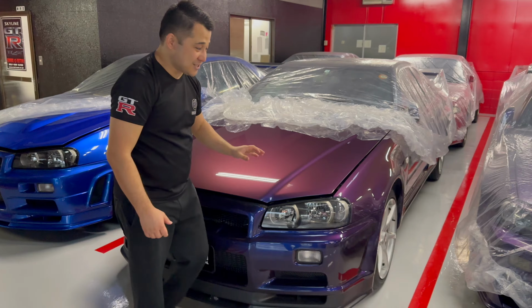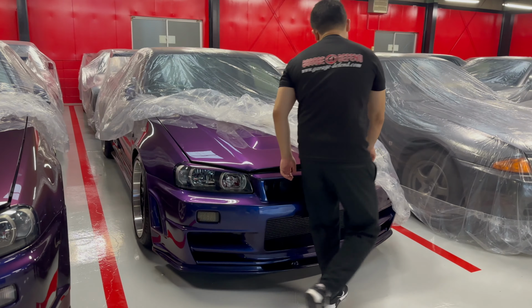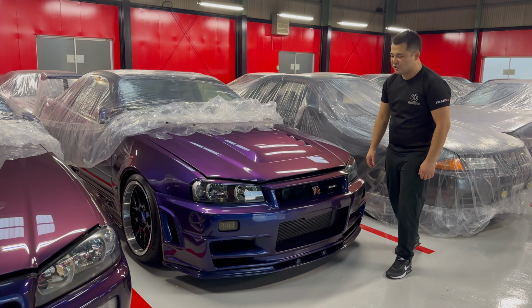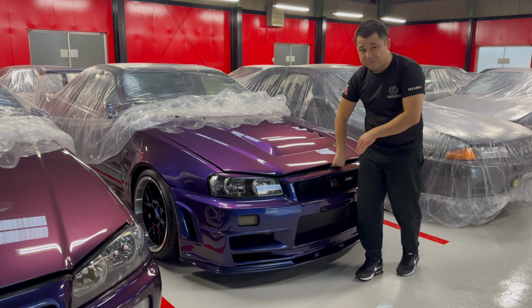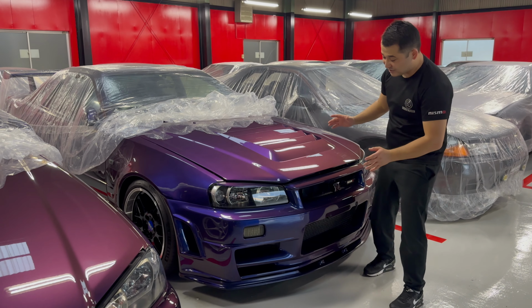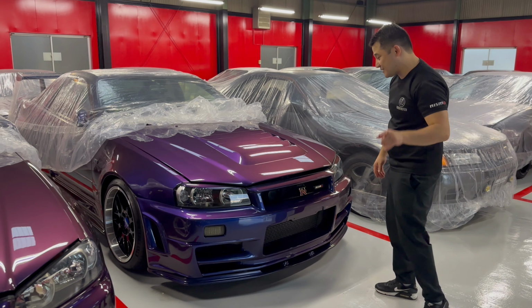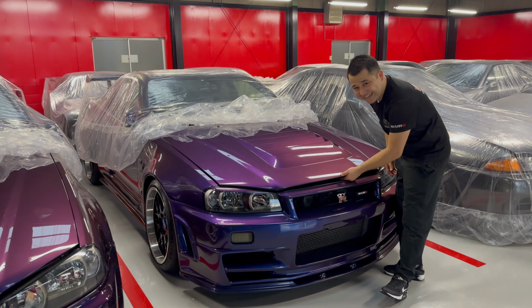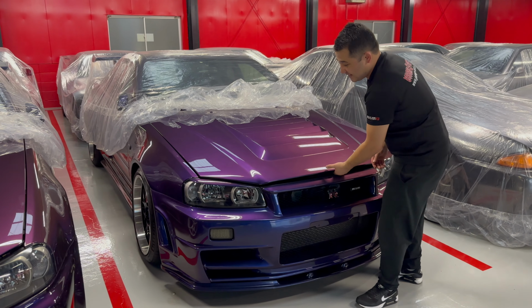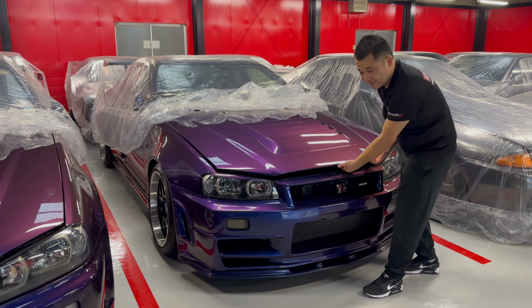Now, talking about the stock one, it's best to compare to this one right here. And this one also just recently been sold out. Not just recently, but just soon to be shipped out. This car we've been storing indoor at our shop for the past 4 years and belongs to our great friend Alex. He's well known on Instagram as Lambo Jesus. Make sure to check him out. And Alex, your Midnight Purple 3 GTR 34 V-Spec looks absolutely incredible. Voila.